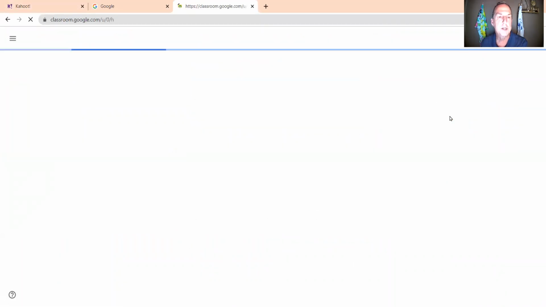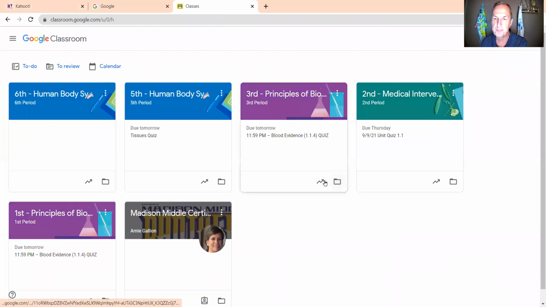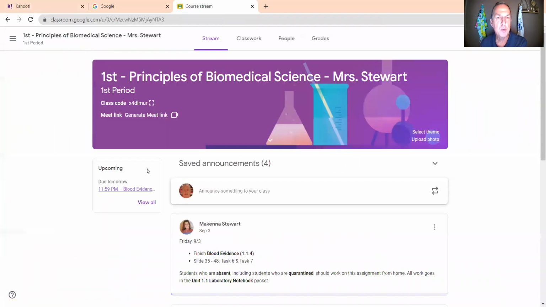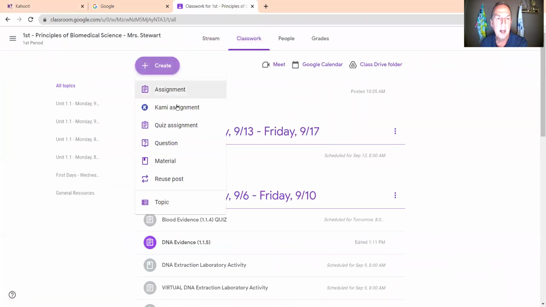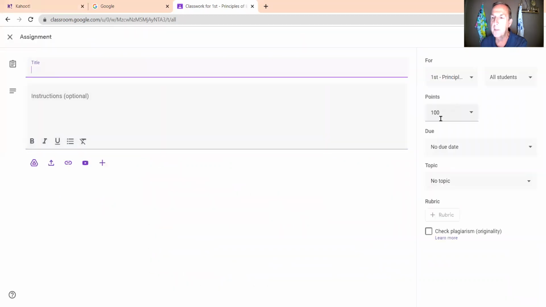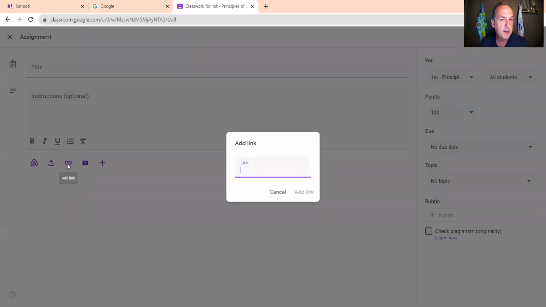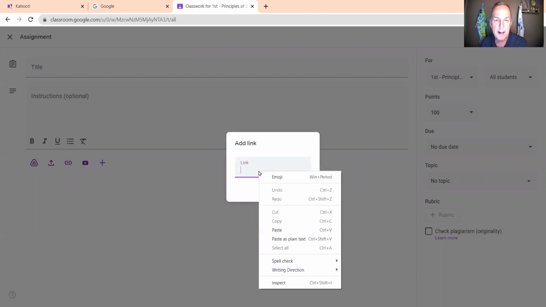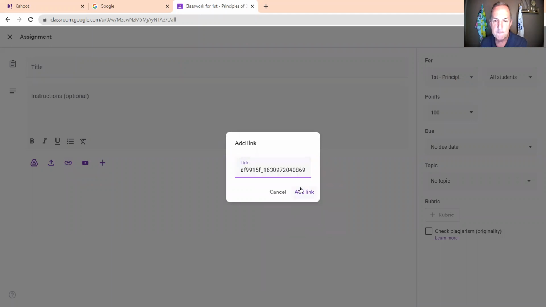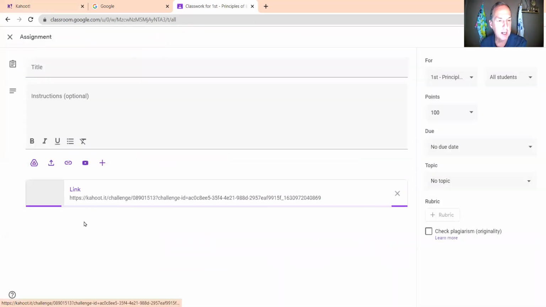What I would do is go into one of these classes. I'll click this one. Hopefully I'm not going to show you any names here. I'm going to set up an assignment. What I would do is click it right there, load the proper number of points, and give it a title. You can put your due date in here as well, but the due date that's really going to matter is the one here. I'll click the button for add link. I'll paste my link right in there. And that link now looks like this.